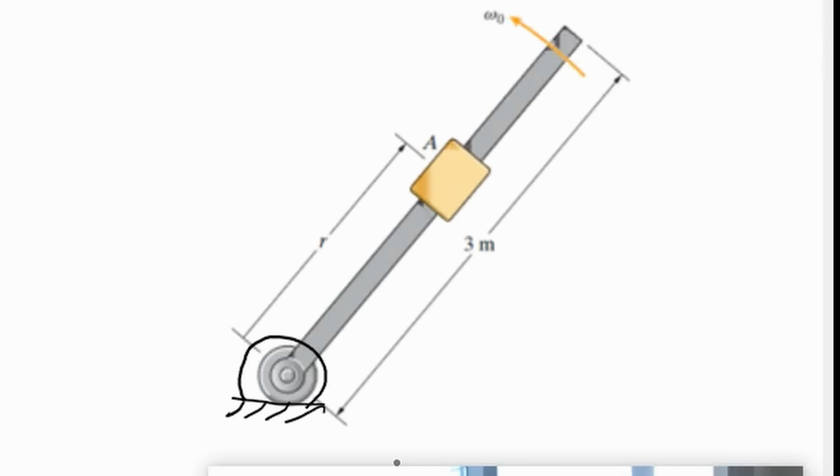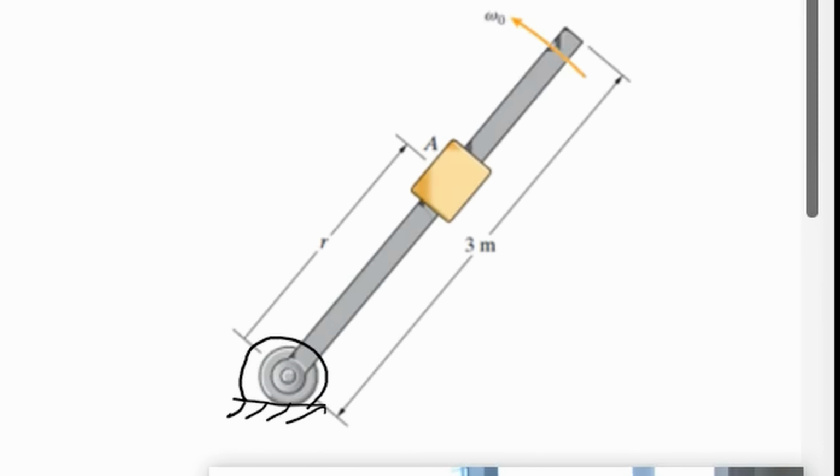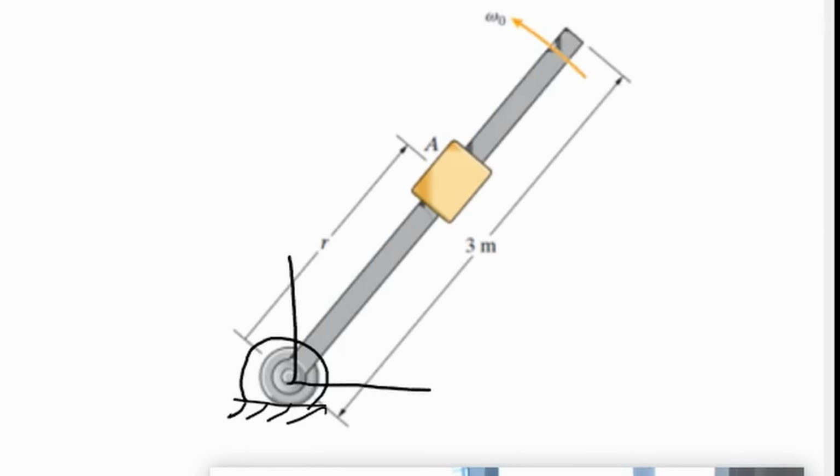So I'm going to draw two reference frames. I'm going to draw an inertial reference frame, and then a rotating reference frame. An inertial reference frame, just for review, is a non-rotating, non-accelerating frame of reference. So I'm going to put that here. And note that this frame is not actually attached to the bar that's rotating. It's attached to its origin, so it's not moving.